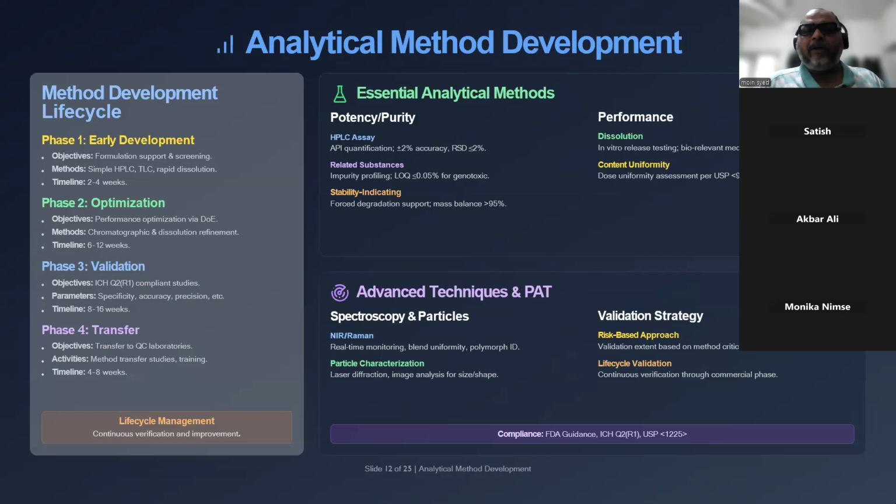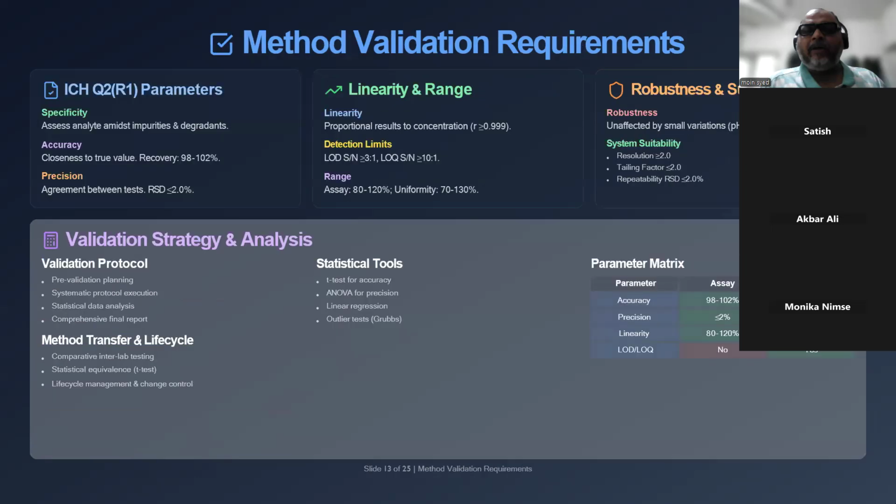Analytical method also we discussed earlier: development, optimization, validation, and method transfer. Out of this, method transfer is something very important. Method transfer I will discuss in detail. There are different types of method transfer: direct transfer, indirect transfer. All these things we will be discussing when we complete the QbD section of dosage form. We will go into the QbD section of analytical validation. There we will discuss again with an example. Method validation requirement, again, during the QbD of analytical method development, we will be discussing this also in detail.